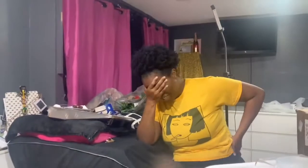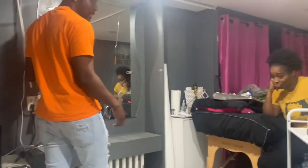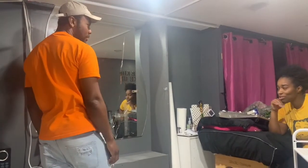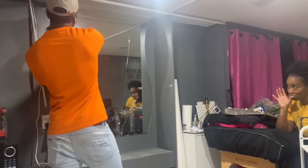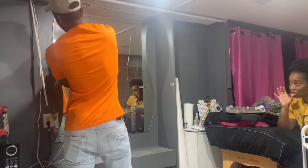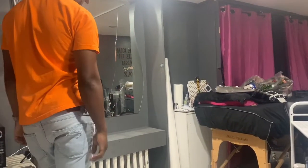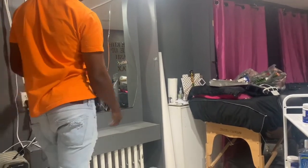Get on camera, people. She said if I pull this mirror and it cracks more than what it is, I won't be in trouble. So it's not my fault. It's already cracked. She says it's going in the garbage. Yeah, true. Is there a broom and dustpan just in case? Take your time. Oh my god, no, glass. You're pulling it hard. You're going to make it fly. Nah, I'm just trying to see it.